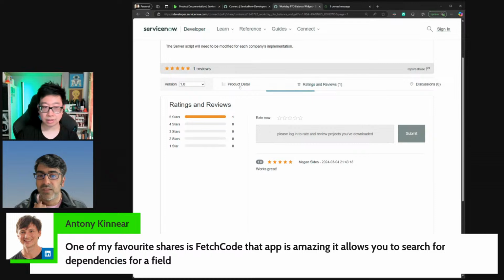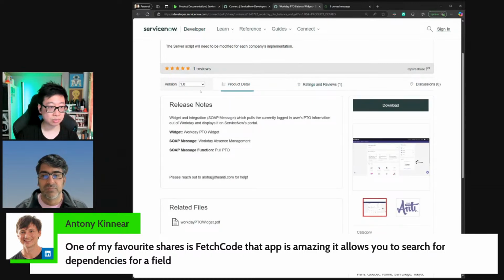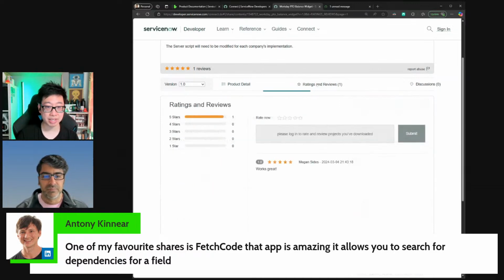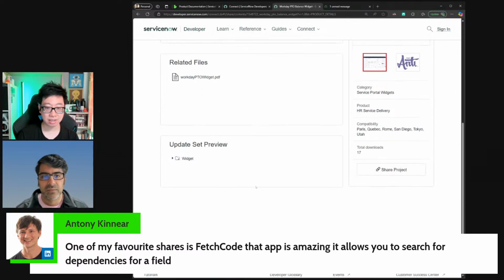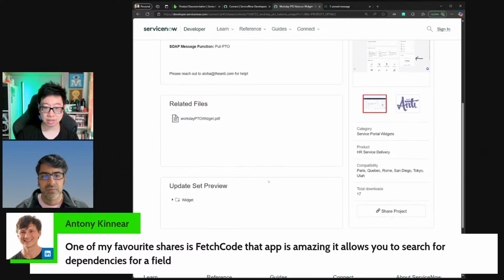Then we've got product detail, which shows different versions, so if you're using more than one version, that's really good. There's the rating. There's also a PDF document, so you can see what that looks like. Compatibility as well, showing which products it's related to.